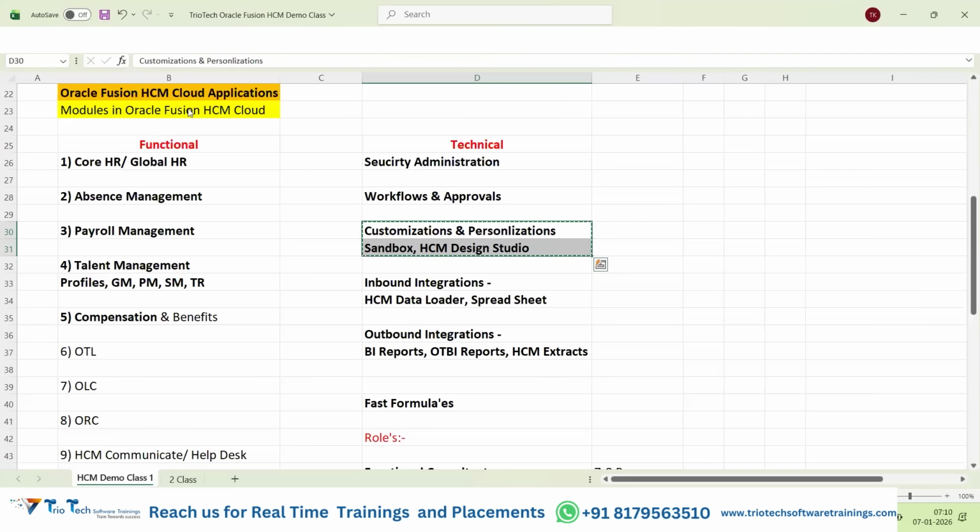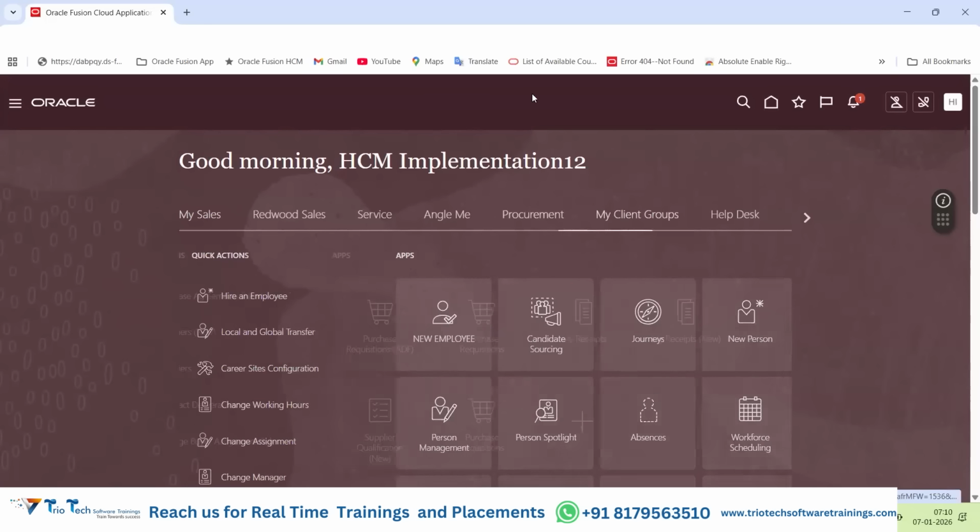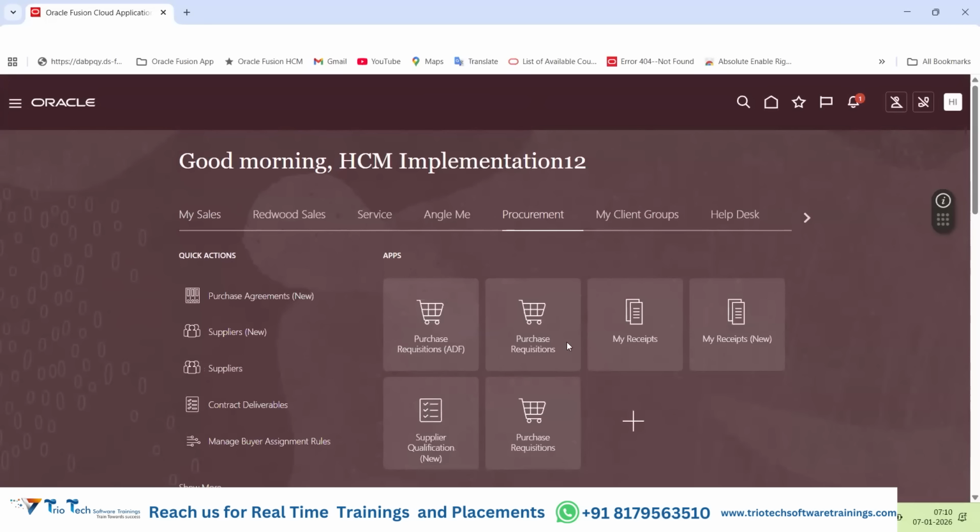Let's say the client asks, Kumar, we want our company logo to come here, not Oracle. Or this background color, I want it to be white, red, or maroon. Or I want to rename these icons, the tile names. All these page level customizations we can do.